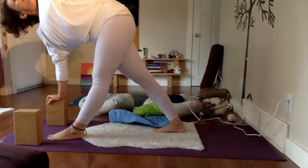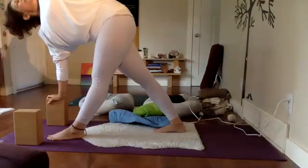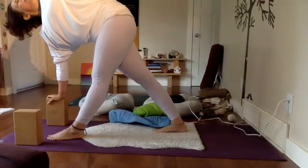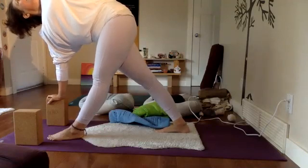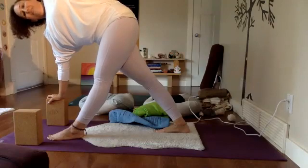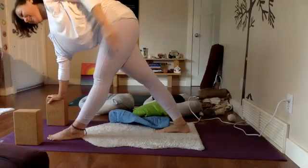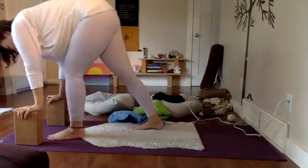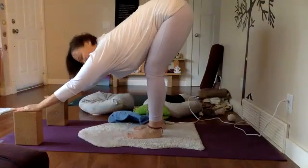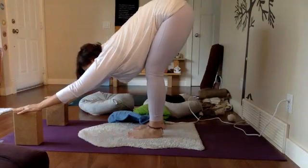Keep turning, squeeze the legs towards each other. Reach the arm up if that's there. Be free in your feet if they need to move. Breathe. Love it. Enjoy it. Release it. And then we're just going to step back again into this. This is our version of downward dog today. Okay, breathe here.